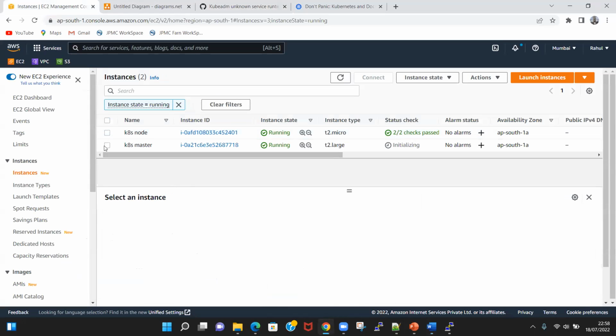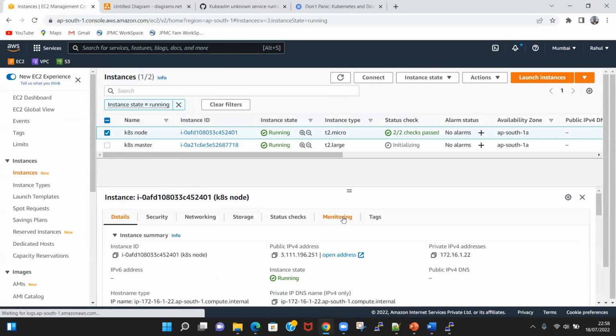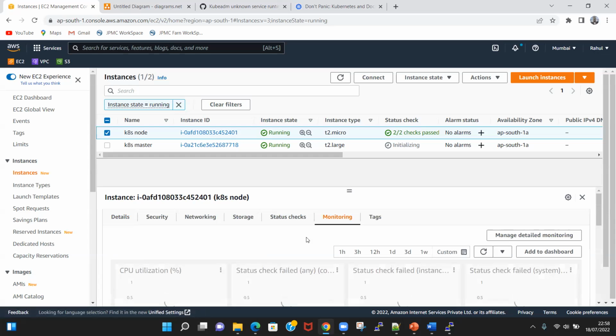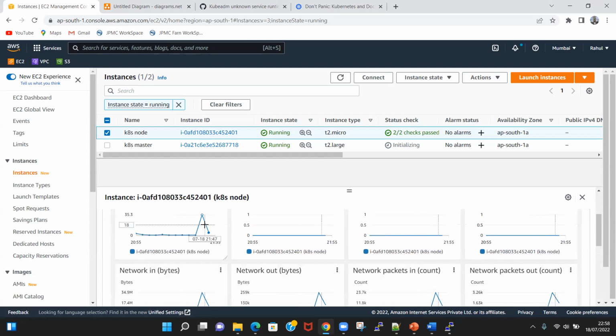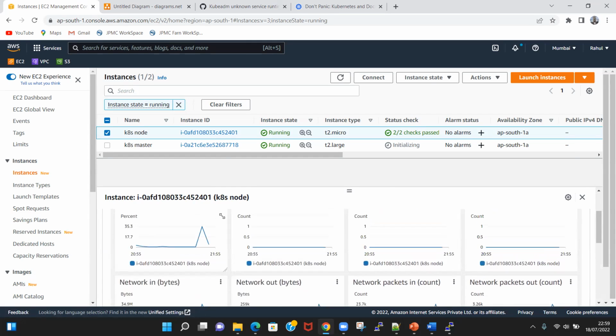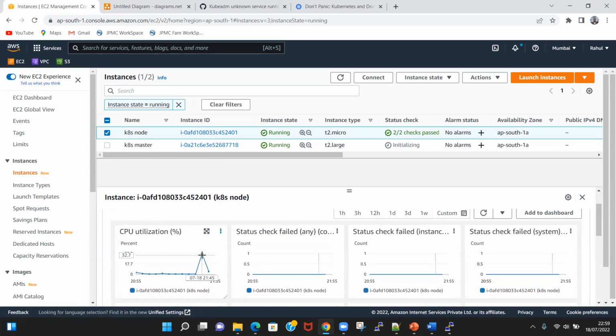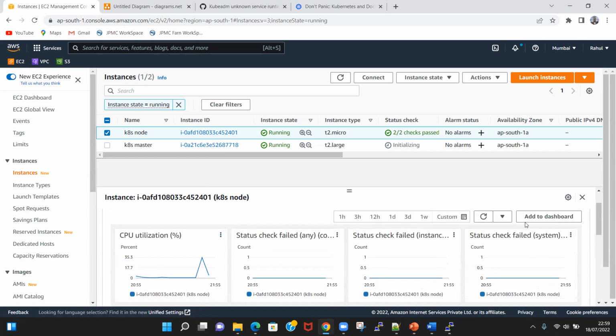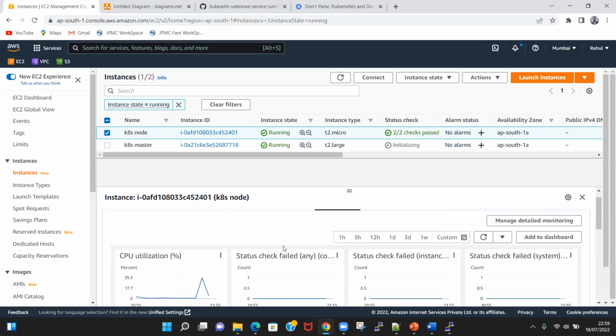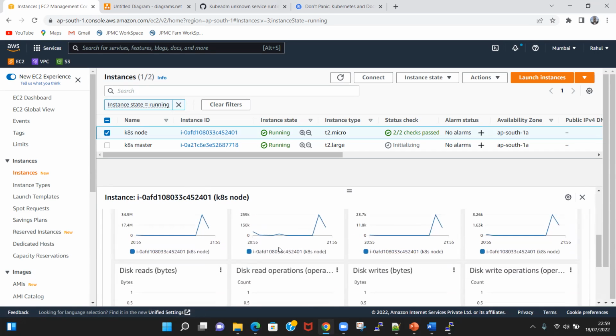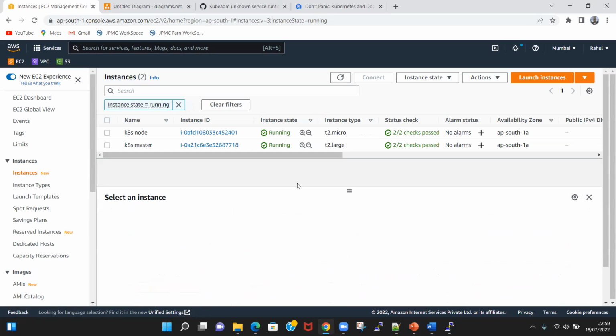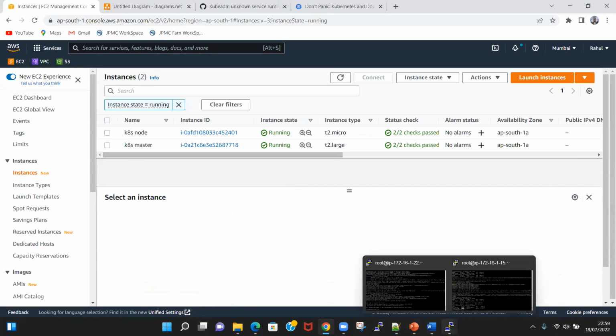So basically, from here you can check the monitoring status. If there is any high CPU utilization or memory utilization, you can get it from here. CPU utilization is still fine. Memory is not here. I think we have to add the memory. Directly memory is not coming. So generally memory will go out of control. That's the reason it will get delayed. Is it attached now?